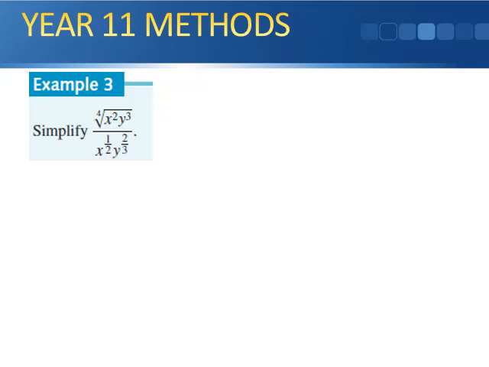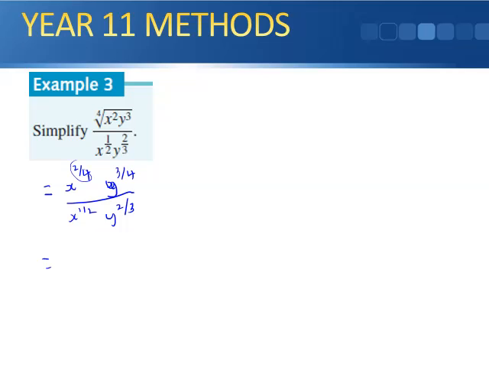Example 3. Evaluate that one there. So again, depends how you want to do it. Whichever way is the easiest. So I'm going to bring that 4th root up to the top, and at the same time I'm going to have 2 to the 1 on 4, x to the 3 on 4, because that's what it is, x to a half, y to the 2/3. Oops, sorry, that's a y there.